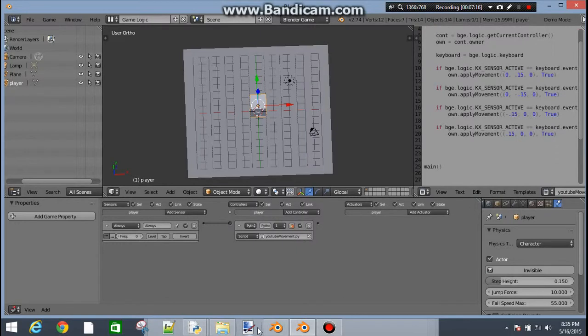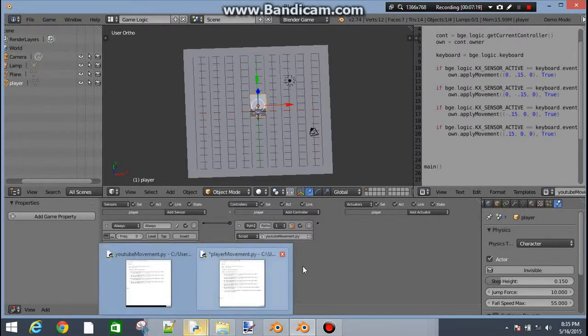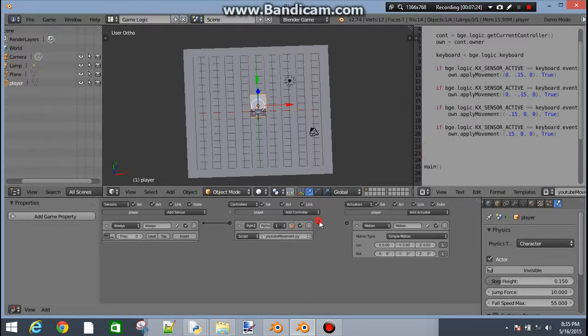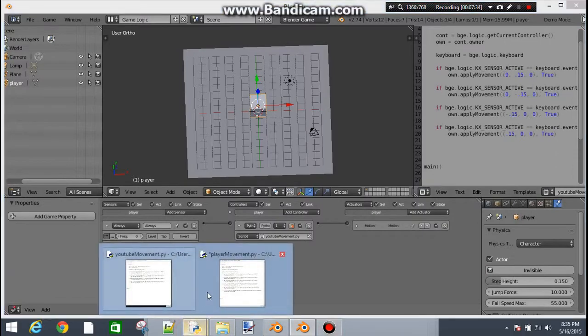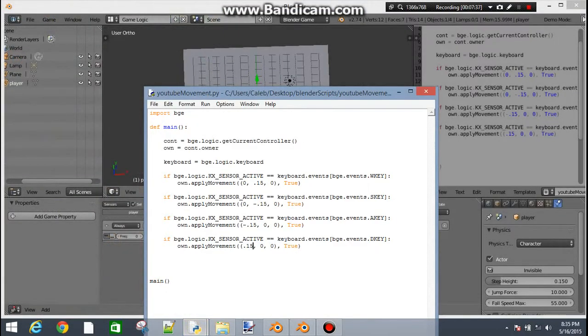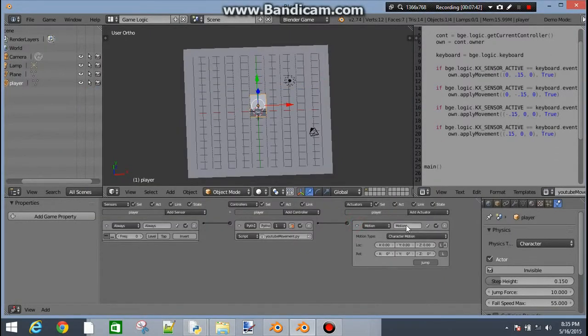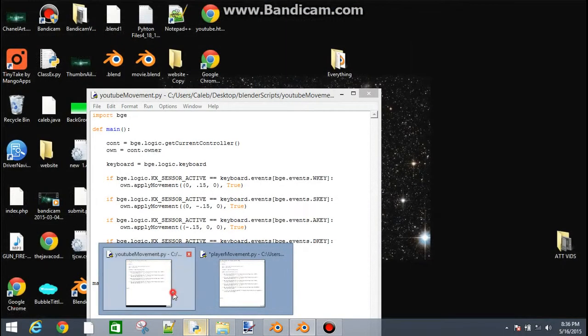And if you want to, you could add your own little one here, I'll just do it with you. So come over here to add actuator, add a motion actuator, connect it to the Python, change it from simple motion to character motion because it's a character, and select this jump. Okay, so then go back here to our Python, and let's just name this first. So if you're going to use this script, you're going to have to make this motion actuator, and you're going to have to name it jump every single time. And that's good. I mean, it's good practice.